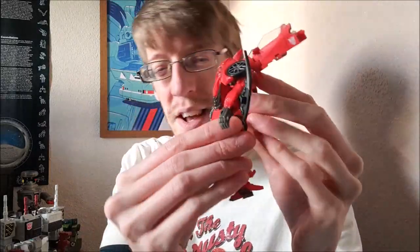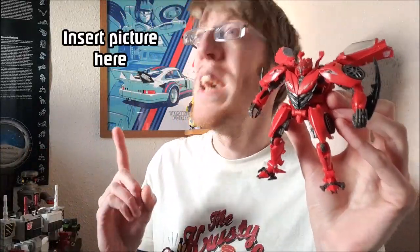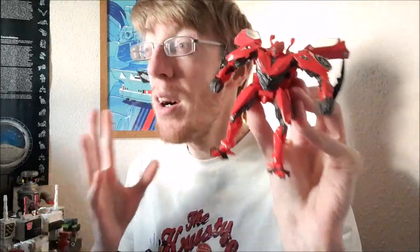It's probably the best new transformation I've tried out this year — it's mental, it's magic. All of the car just folds up into his back and it does loads of clever stuff and it's really fun. The car itself, while it isn't a proper Ferrari 458 Italia, looks enough like one — just a nice red car. I feel like this is the standard to what I'd expect from Studio Series deluxes now. I want them to be this interesting with the transformation process. Dino's all right — let's just forget the fact that he's named after a Ferrari family member and can't be a Ferrari toy from Hasbro.